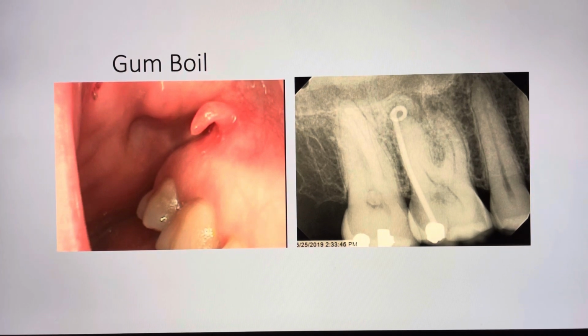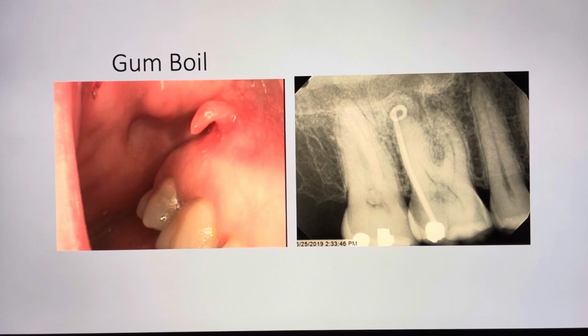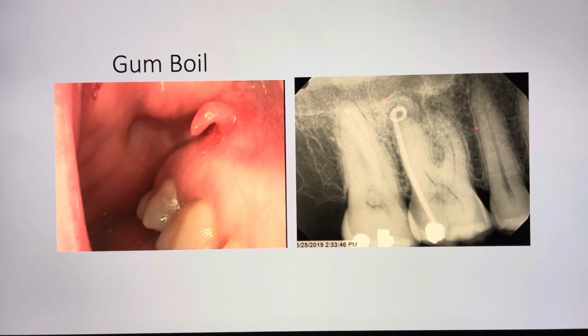In this particular case, it looked very unusual. That's why, even though I took x-rays, I numbed that area, removed this lesion, found that small opening, and put something called gutta percha. When I pushed my gutta percha in, I was going through the same tunnel that the bacteria had made. Pus and exudate is coming out from this area, the tip of the root. You can see it in the x-ray. So when I do that, I'm sure which tooth is the problem tooth. And definitely this tooth needed a root canal.